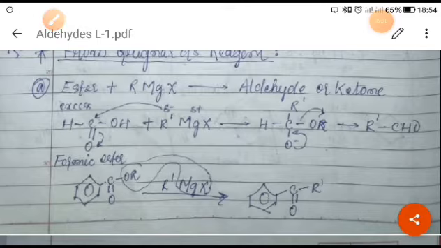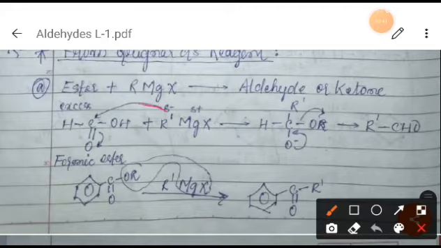So now what will happen? The positive will attack the negative and the negative will attack the positive. Same thing, right? Here, this R will go and attack this carbon. When this R attacks this carbon, it will form a compound like this, as you can see. Now what will happen next? This oxygen charge will shift here, and this will come out from the reaction and it will form CHO, as you can see. I hope you are understanding this, right?